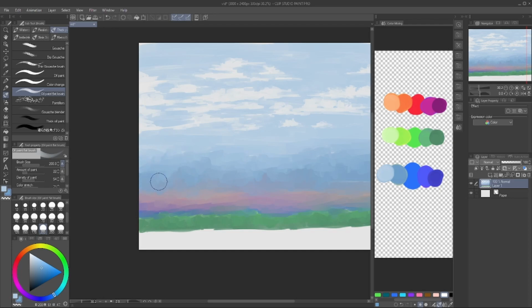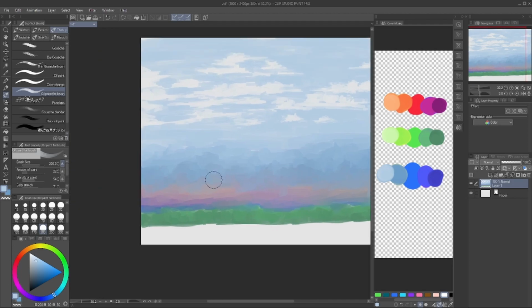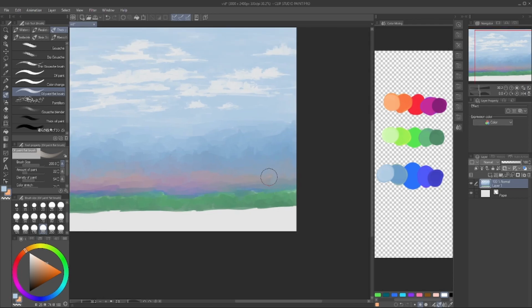Just keep working and working this sort of mountain range. I did try to blend the orange color with that bluish mountain range, just a little bit. Maybe I'll make a more detailed and more refined painting, if you guys want it.